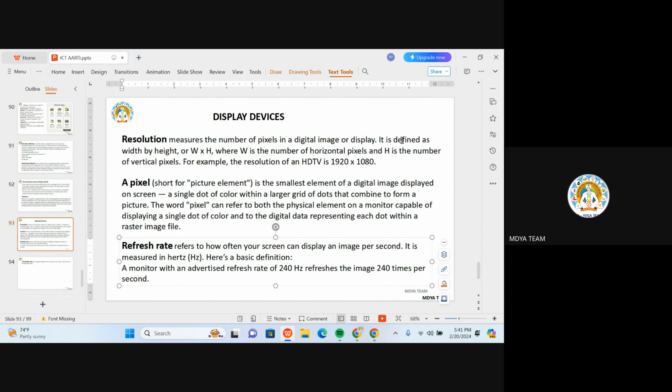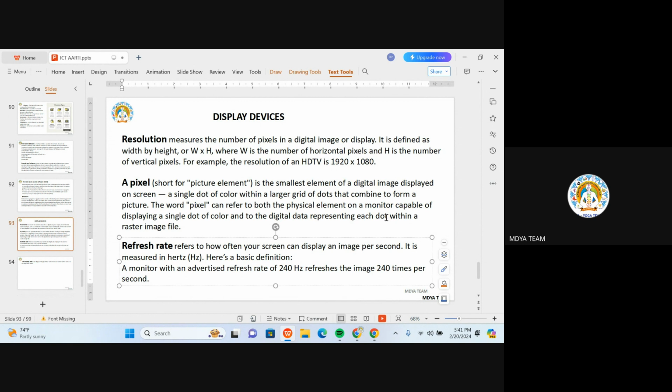You will see very small, tiny square boxes in vertical and horizontal lines on your screen, like dots. There are so many dots in your display unit. These square dots are called pixels.